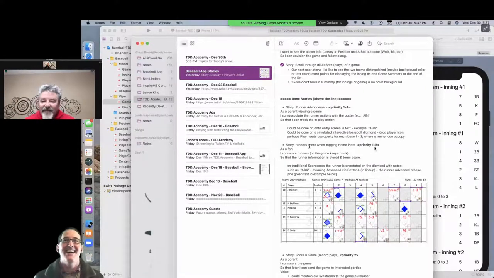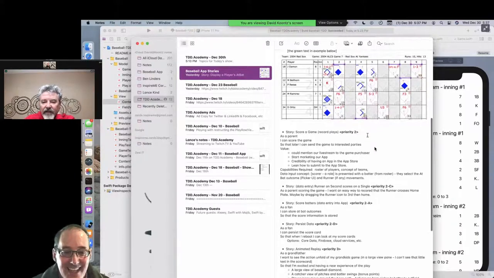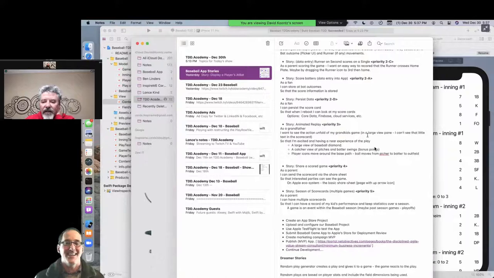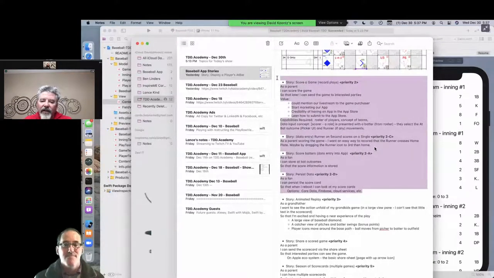Okay. As the product owner, I went through and prioritized the stories we wrote and came up with a priority 1, 2, 3 sort of system. And some things grouped together pretty well, like the priority 2 stories, which seem to all be about data entry and actually being able to score a game on their iPad and record that data, and then what can we do with it? That's really going to be exciting because I don't know how to do that, but we're going to have to start doing that soon.